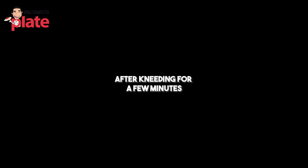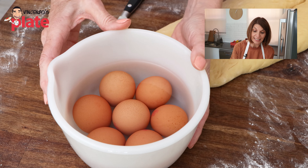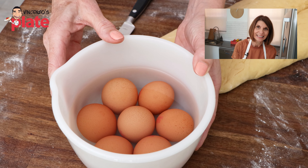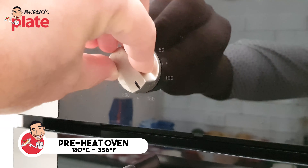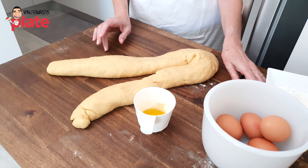Let's dust our board with some of that extra flour so when we place our dough onto the board, it doesn't stick. Just add a little bit more and get it all together. So how good does this dough look? It's just a little soft. Sometimes the temperature in the room makes a big difference, so just keep kneading it a little bit more, rolling it out and dusting the board with a little bit more flour. You know it's ready when the dough basically doesn't stick on the board any longer.